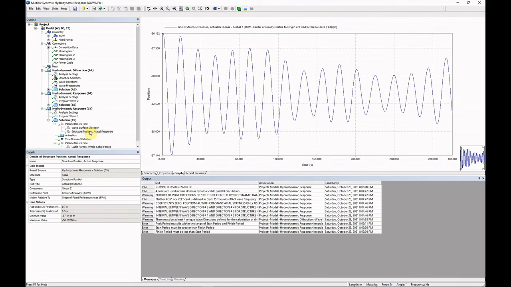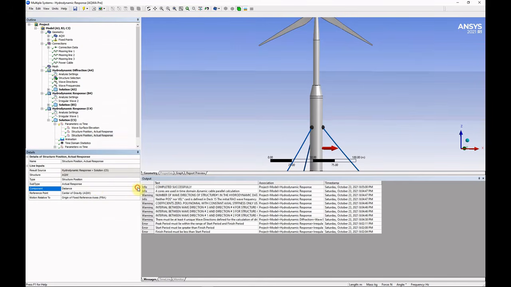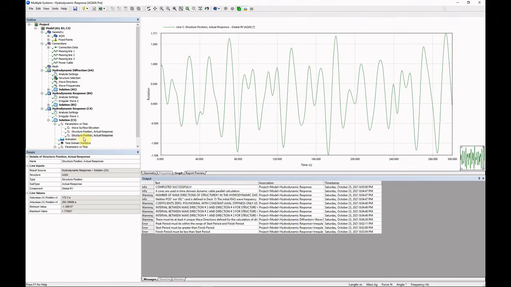We can see the pitch motion is about 1.5 degrees plus or minus, which is small. For the simulation time we asked of 300 seconds, or 5 minutes, the structure is still behaving very well with a storm of 6 meters height and 16 seconds period.